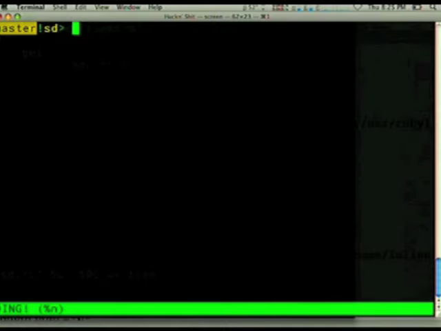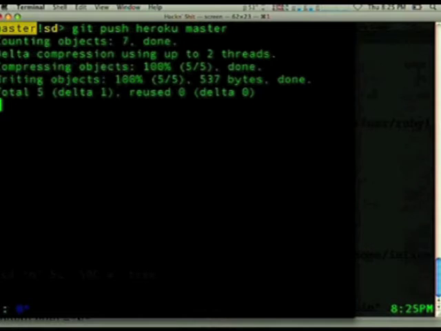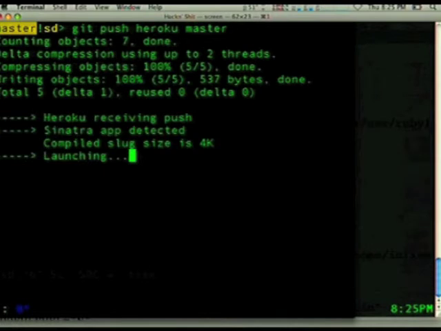So this is another fun thing, right? There's two things that are going to happen here. It's going to delete all my gems because I don't need them anymore, because it's going to notice that. So, git push heroku master. In under like 3 or 5 minutes, I've deployed 3 or 4 times, right? So this is really cool.